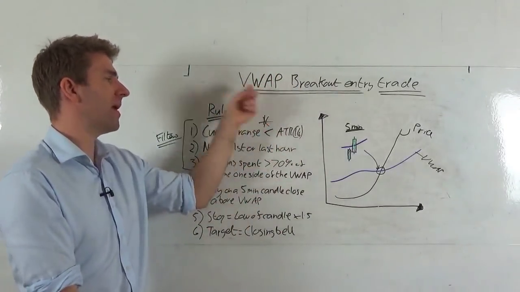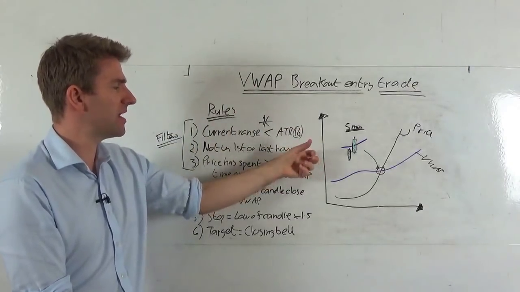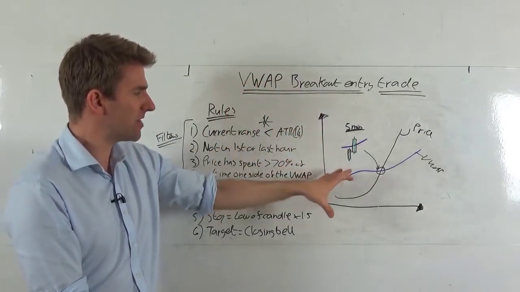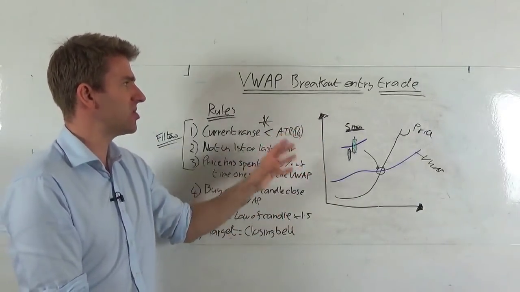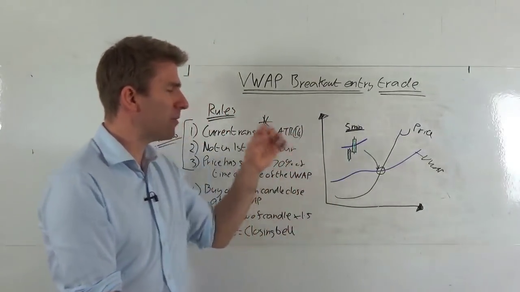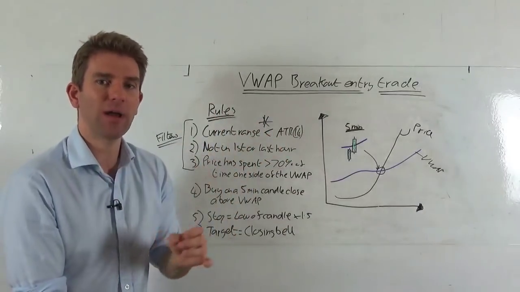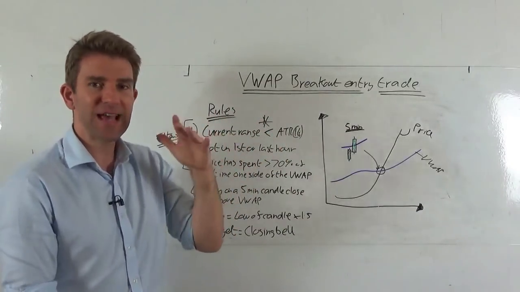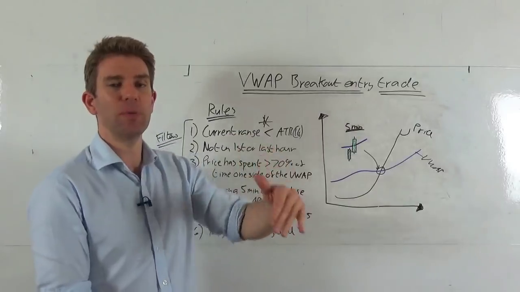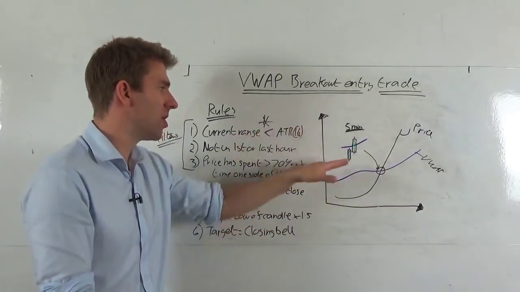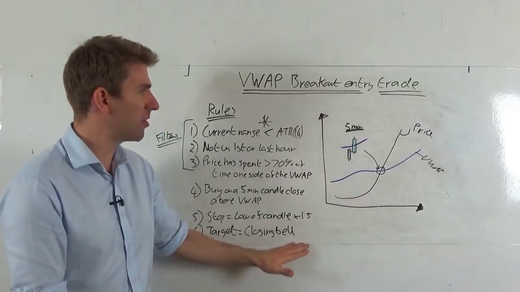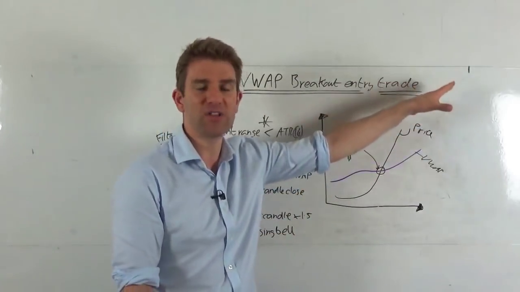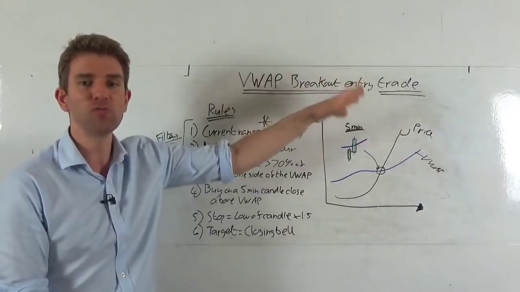But the VWAP is very powerful. This is a different flavor of taking it, compared to the VWAP fade trade. The VWAP fade is a different way of taking it. This is more of a breakout trade, but we're using the VWAP as a benchmark, a line in the sand that once breached, we're assuming the continuation is going to happen. If it doesn't, we've got that nice tight stop below that low. If it does, we're in good position for an extended move right until the closing bell to take as much juice from the trade as possible.